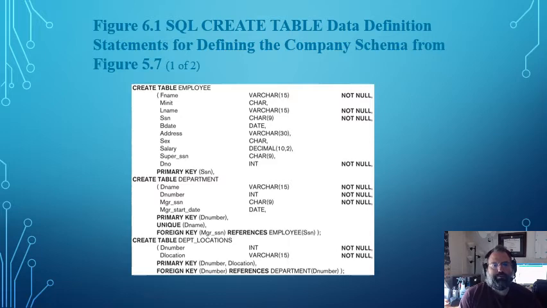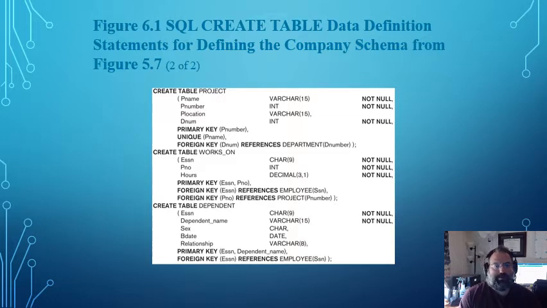This is roughly the SQL CREATE TABLE data definition that corresponds to portions of that schema. You'll notice that we're creating a table, so we have CREATE TABLE and then the table name, and then parentheses, a set of columns or attributes associated with each one of those items: first name, middle initial, last name, and so on. Also some additional characteristics, including data type and whether nulls are allowed or not. Data types may also have a length depending upon the type involved. You'll also see partway down the screen references to where there's a foreign key relationship being described inside of the department table.